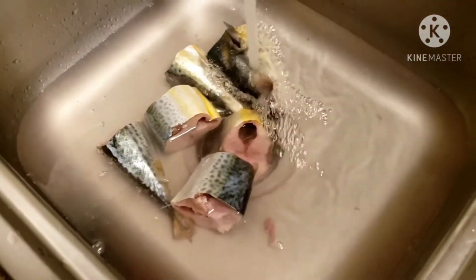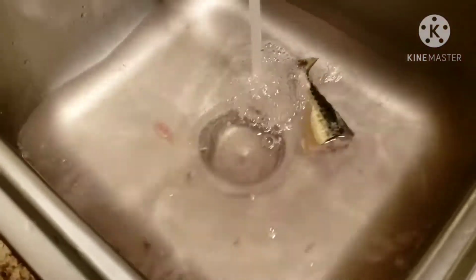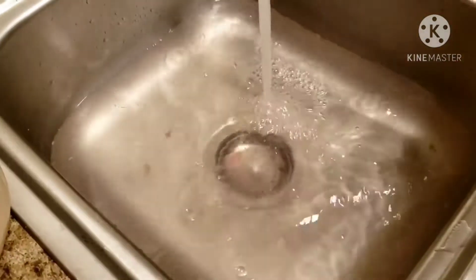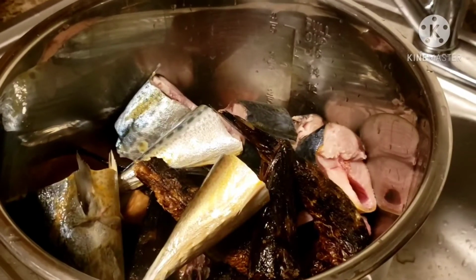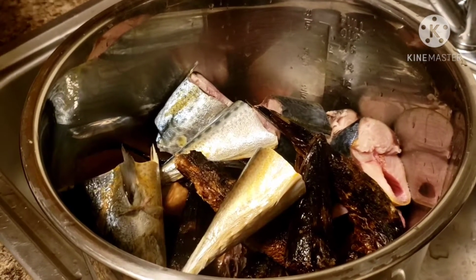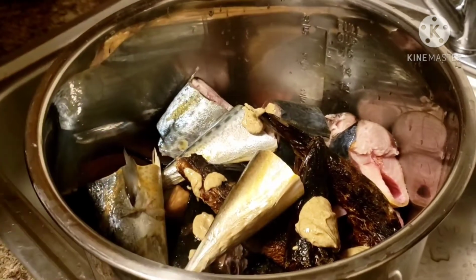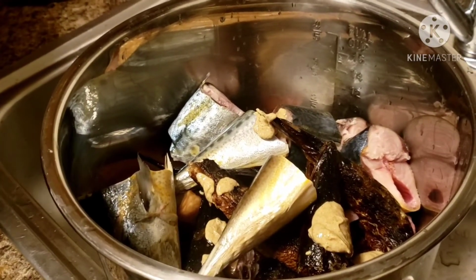So, I'm going to wash it here. Now I'm about to pour my seasoning. I'm going to pour my fresh seasoning for the fish, especially for the turkey.